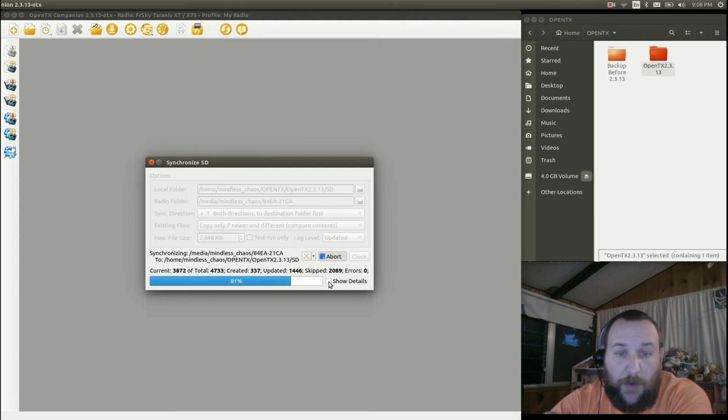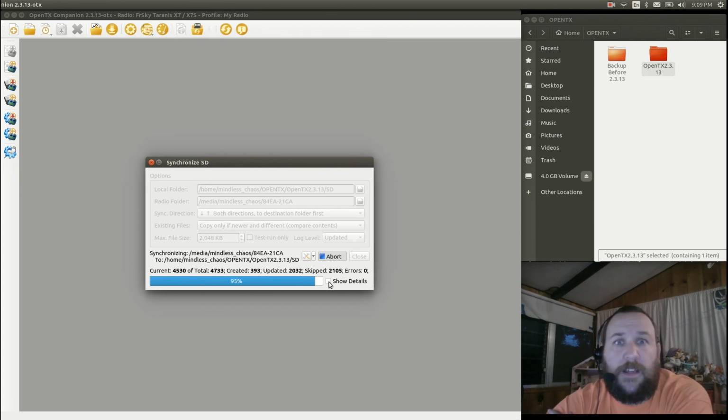So this goes just about as fast as if you just copied your SD card to your hard drive. But here's the thing. Doing it this way, I'm not going to have an error. And I'm actually completely updating my SD card and making a most current backup of my SD card with the newest software.